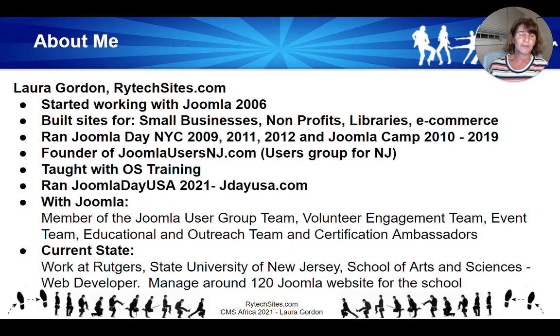With Joomla, I'm a member of the Joomla User Group team, volunteer engagement team, event team, educational outreach team, and the certification ambassadors. Where am I currently? I work at Rutgers, the State University of New Jersey School of Arts and Sciences, as a web developer. I manage with the team around 120 Joomla websites for the school.